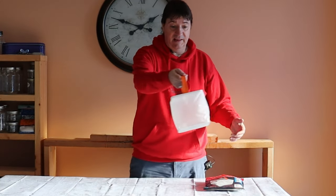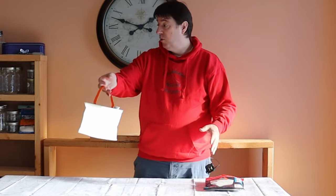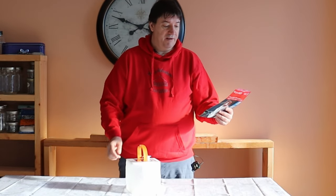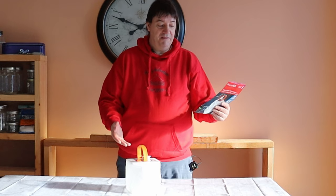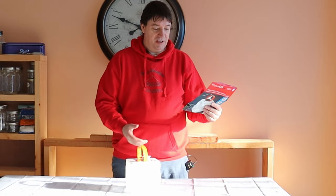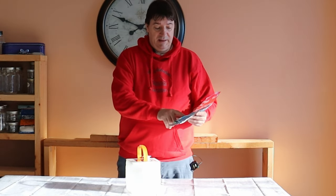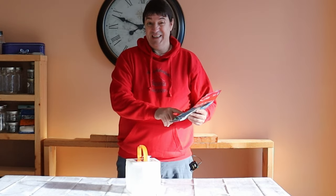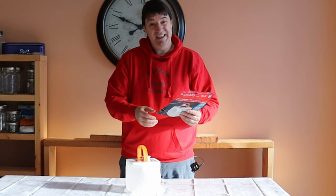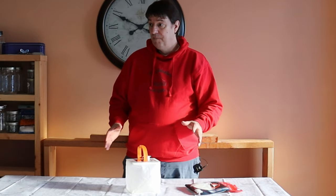There we go — we're gonna hang a little lantern that you can carry out in the woods. I'll turn it on here; can't see it well in the light, but we're gonna show this at night time as well. It's got five different levels: turbo gives you 150 lumens, high is 75, medium is 40 lumens, low is 15 lumens, and then there's a flashing mode. At turbo it lasts 3 to 4 hours, high is 6 to 8 hours, medium 16 to 18 hours, low is 50 hours, and flashing can go 60 to 72 hours.